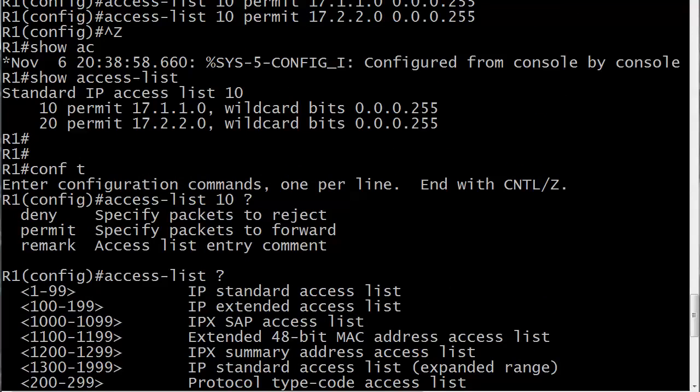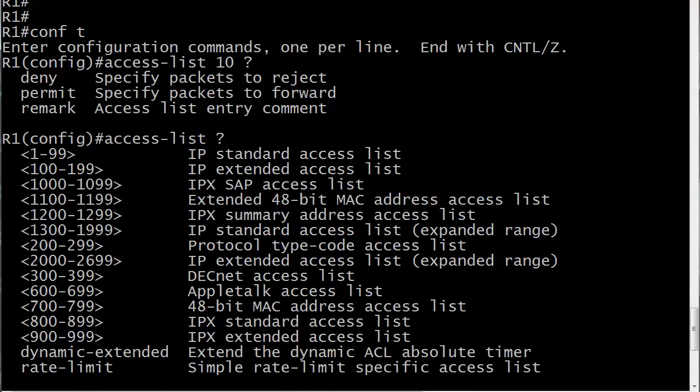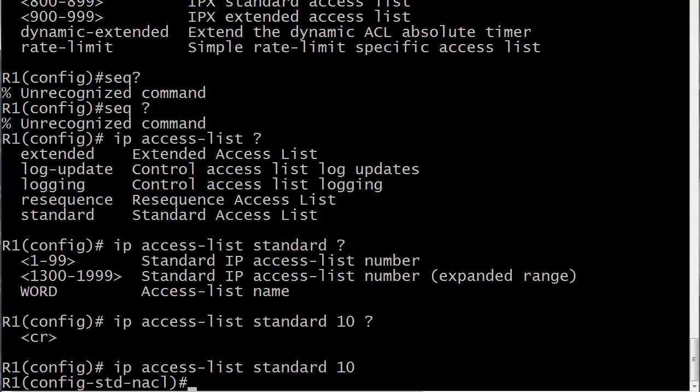Now we could number it anything from 1 to 9, but what I like to do is use a number in the middle of whatever range is available, because that way if I have to come back again and put another line in front of this line we're about to insert, I'm not stuck. If I give this line 1, what am I going to do then? I've got to take the line off and renumber and all that jazz. I don't want to have to do that. So again, if you're sticking a line between 0 and 10, go with 5. If you're doing 10 to 20, go with 15. That's what I like to do. It just makes things a little easier down the road.